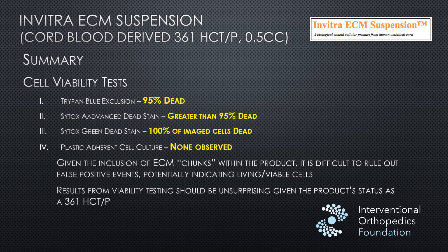That's not surprising with any of these products, because the way they're collected, processed, cryopreserved, and then recovered would indicate to me — as someone with lots of experience in advanced cell culture — that you're going to get lots and lots of dead cells, and this one's no different. Have a wonderful day. I know this is a lot of complex information, but I think it's important to get out there. Thank you so much.